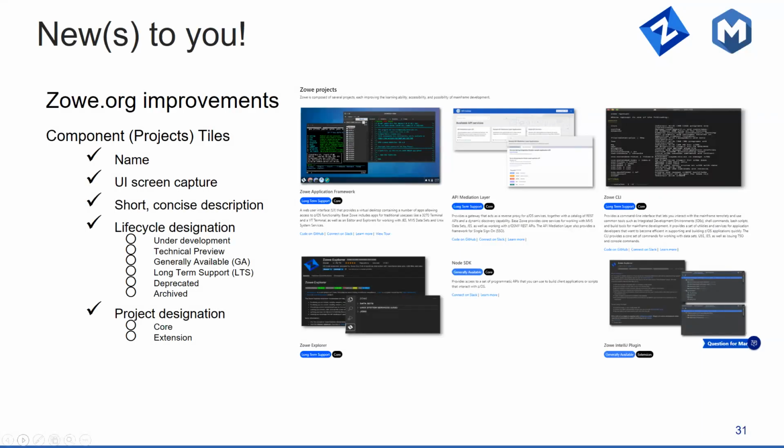Also, in an effort to help everyone understand what's going on within Zowe, we tend to refer to all of the items included within Zowe as components. Within the community, they're officially known as projects.